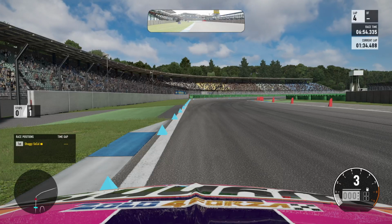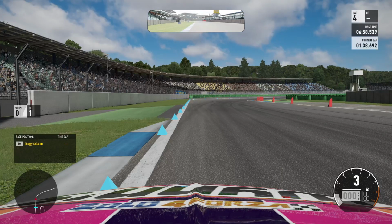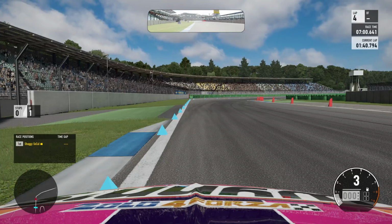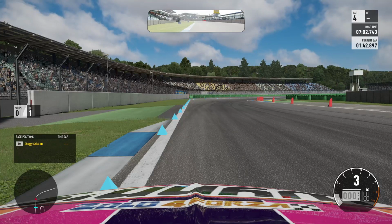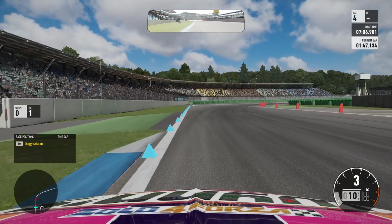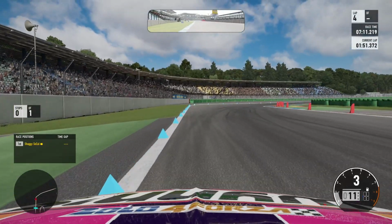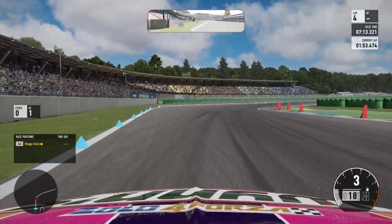I'm trying to get my eyes on the apex for turn one. It's a late turn in, so I think the apex is in my turn in. I'm probably turning in somewhere right about the end of this curbing, right about where this access road is, and it's basically releasing the throttle.